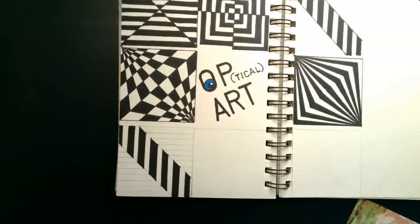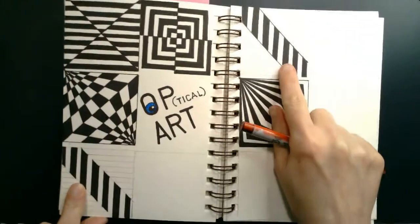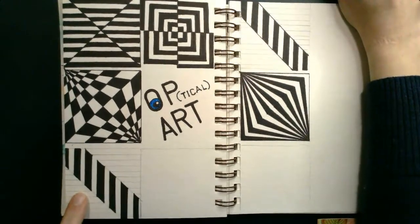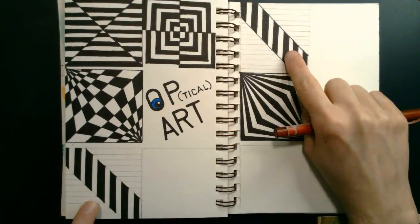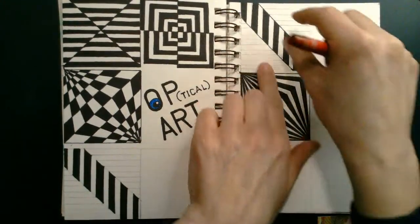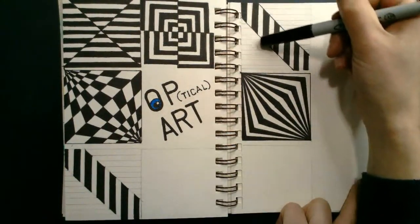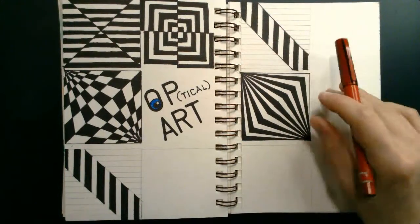Okay, so now we're going to get into the variations. You'll see that this one and this one look almost identical. If I bring the light down so that you can see the lines better at the top, they look almost identical as far as how they start out. The one difference you see currently is that the outline on this diagonal section has been marked out with my black Sharpie on this one.